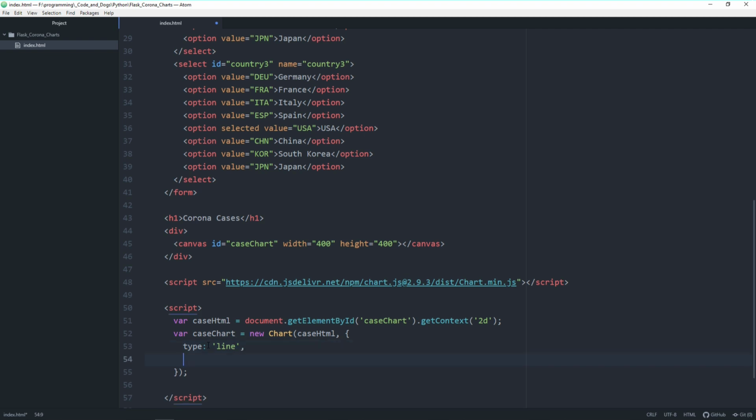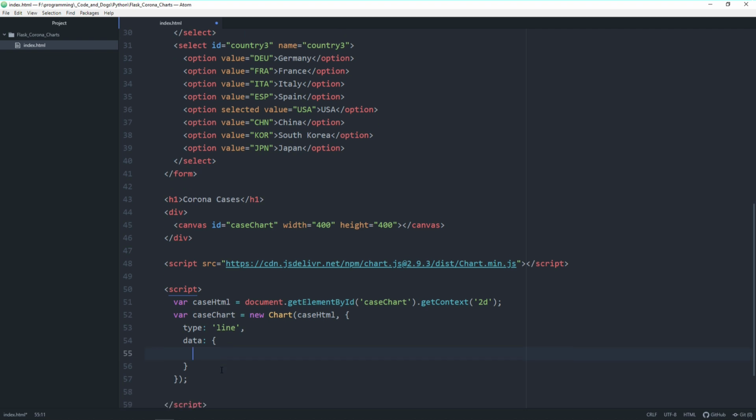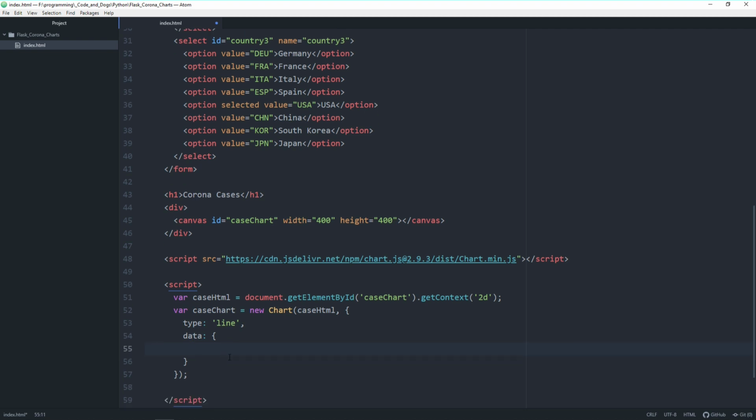Then we can already define or specify the data we want to use in the chart. And within the data we can define labels and different data sets. So for the labels, to kick off, let's use something like 1, 2, 3, 4, 5 at the beginning, which is basically the x-axis of the chart. Later on you'll see this in a minute. And then we can already specify the data sets we want to display in the chart. And as there could be several data sets, you can put them into an array.